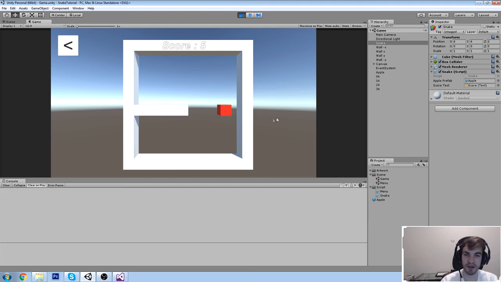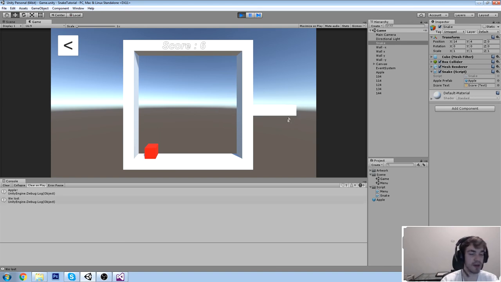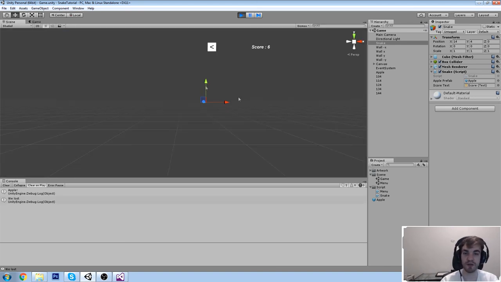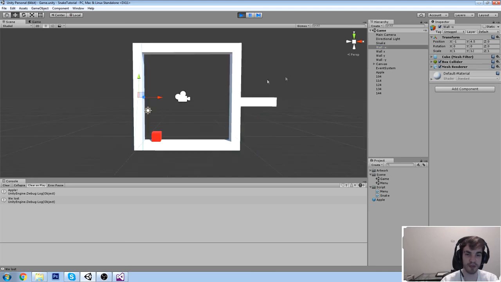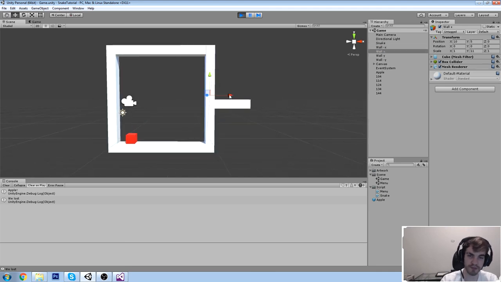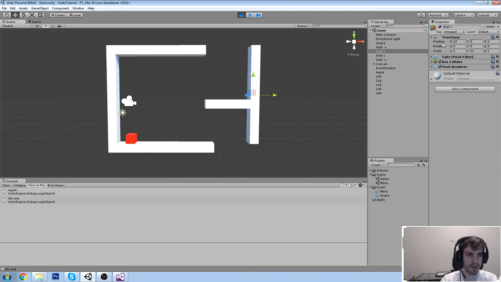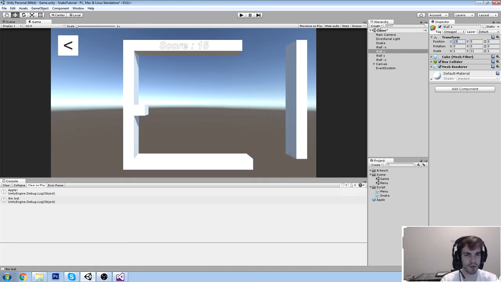Now let's carefully check where exactly we die. So 1, 2, 3, 4, 5. This is exactly where we should die. So we're going to be expanding our wall to actually cover that area as well now. So let's move it here. If we look at the position right now while the game is playing, it is 15. So I'll grab this number and put it here.